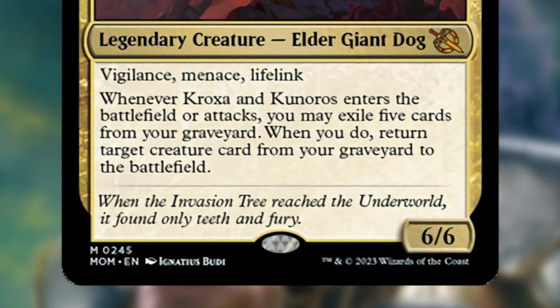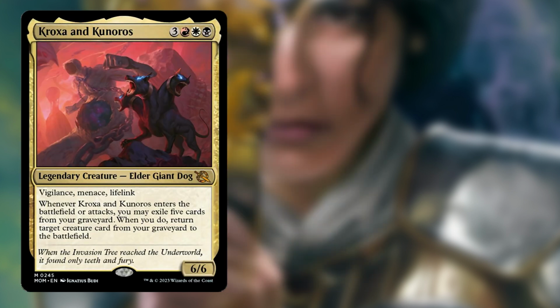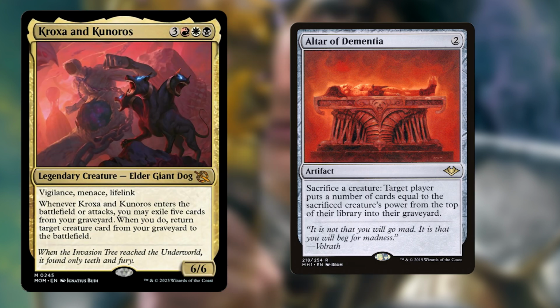This is an interesting ability because it's what's called a reflexive trigger. While it's all one paragraph of text, the "when you do" clause doesn't go on the stack until after you exile the cards. Okay, Poindexter, so what does that mean we can do with it? Well, if we sacrifice K&K when they enter the battlefield to, say, an Altar of Dementia with the trigger on the stack, milling ourselves for 6 cards, we can exile 5 of those 6 cards and actually target K&K with their own trigger. Note that it doesn't say another target creature.